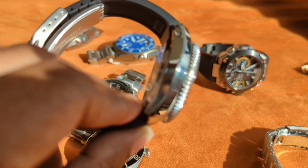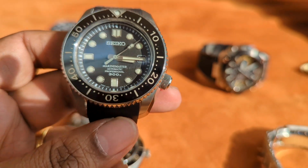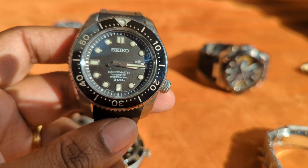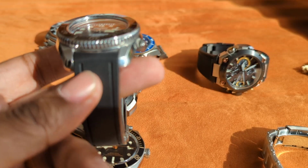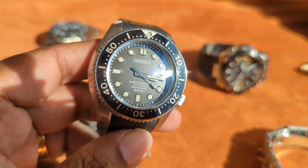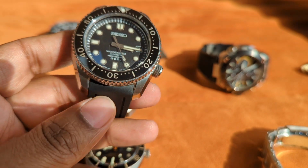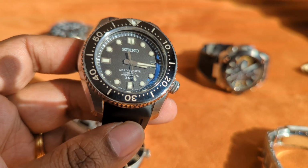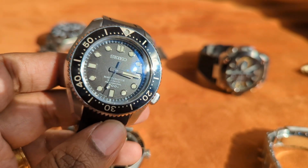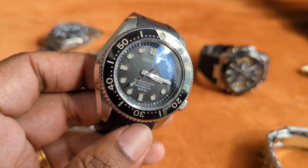and it's quite chunky, but it wears very well on the wrist. It's a chunky piece. Yeah, it's chunky, that's all I can say. Quite a top heavy piece, but I think of all the straps I have for it, the one that sort of balances it out the most is this Crafter Blue rubber strap that sort of has curved ends, which fits this watch very well. I really recommend getting one of these straps if you have this piece, as it is quite top heavy and does weigh a bit. So let's get the comparisons in.